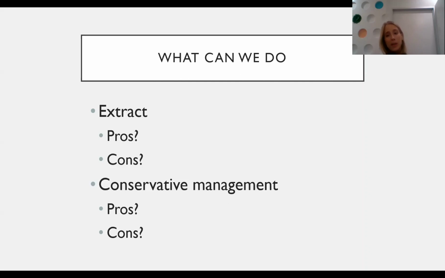Cons for conservative management include many appointments required, and the tooth may still need to be extracted in the future. This comes with the financial and time cost for the parents. Parents really need to understand the importance of monitoring the tooth or teeth closely, as if they fail to do so, there can be long-term consequences. So parents that aren't motivated aren't great candidates for monitoring, especially for quite severe traumas like the ones that we just showed you. There are risks of complications such as pain, swelling, and infection if we decide to monitor the tooth. And also the tooth may discolor, which does not necessarily mean that it's dead, but it can be a bit less aesthetic.